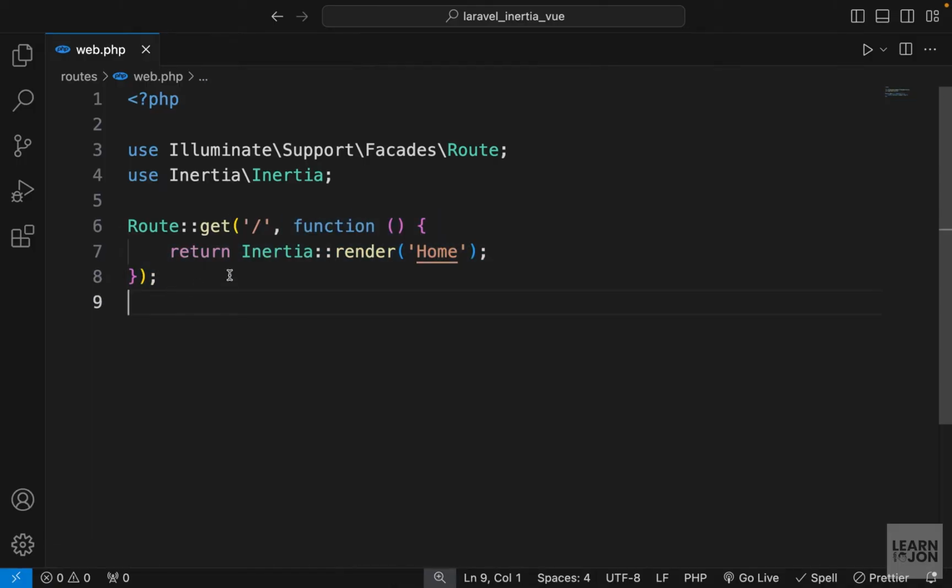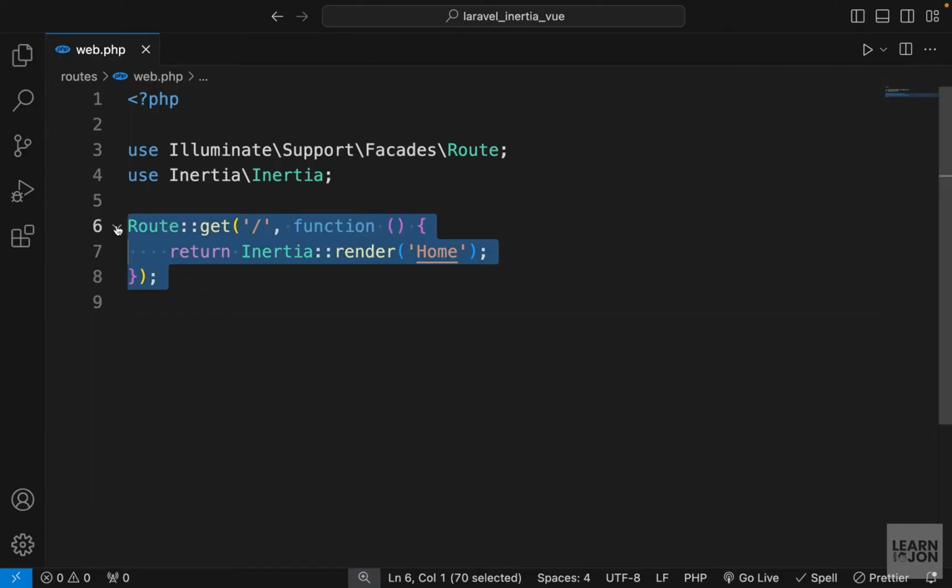The only difference between this one and a typical Laravel route is this inertia render function. Since we are returning a view component and not a blade component, we use inertia. And behind the scenes, inertia will take care of everything. So it would return a view component. So we get all the functionality of Laravel and PHP, but at the same time, we get the SPA features of Vue.js or React.js, for example.